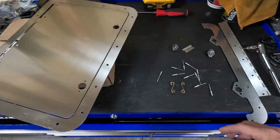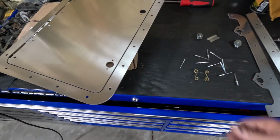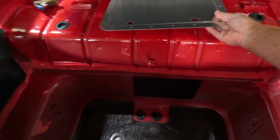I've got some rivets here. I think after doing 20 rivets, it's gonna make me wish I had a pneumatic rivet gun, but this gives you an idea what we're dealing with. And we want our hinge to be on the back side, right? And it just doesn't make sense to fold it this way.